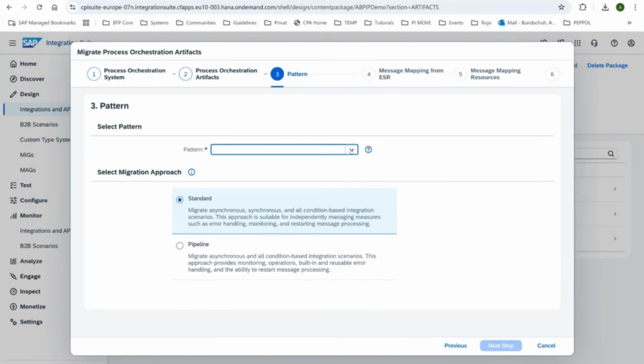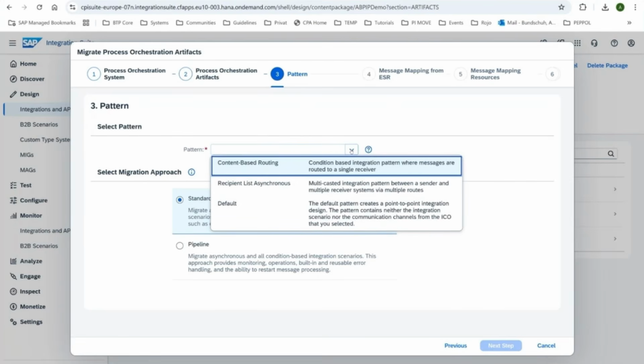Then here, the pattern is determined, but we can't really tell whether it's content-based or recipient-based. The difference is that with content-based, based on the XPath, it's routed to exactly one receiver. In a recipient list, it might be routed to multiple receivers, like a multicast where we don't have any conditions.